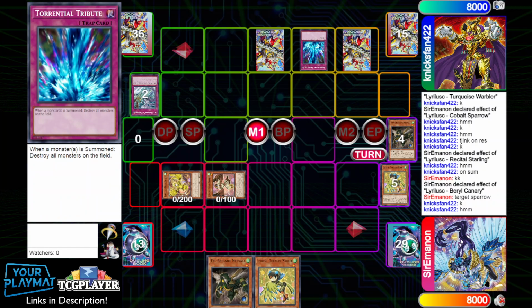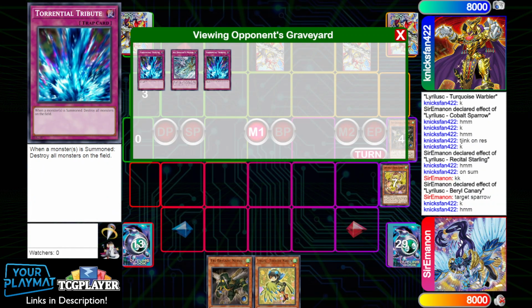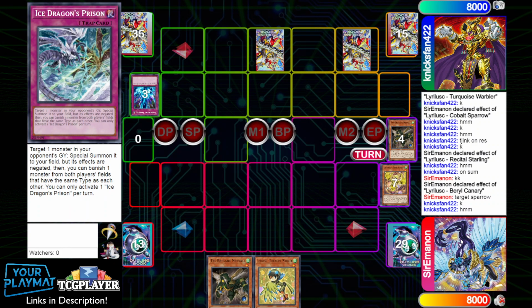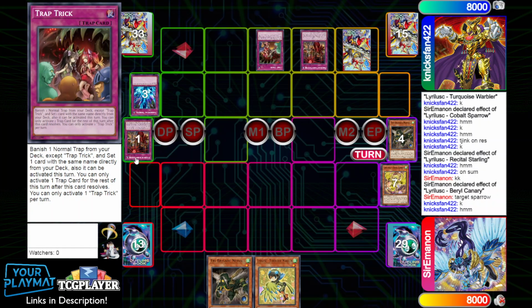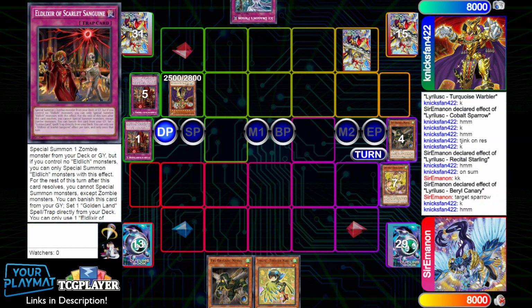So yeah, here they're gonna wipe my board again with Torrential, and I'm like, all right, so I just trade a Canary for another Torrential, and now I'm like, okay, these are some pretty high impact traps. These are pretty good. So yeah, we're gonna pass on this. I feel actually decent about it until they flip up Trap Trick in the end phase, and then they're gonna grab Scarlet. I'm like, oh, okay, so it is Eldlich. I wasn't entirely sure, but now it is confirmed. They are in fact playing Eldlich cards in their deck.